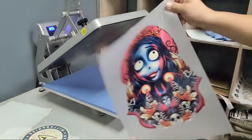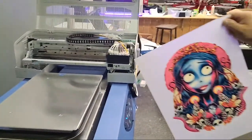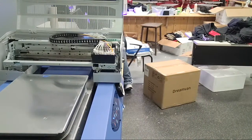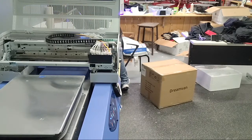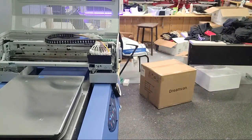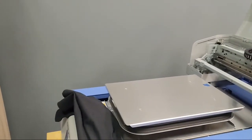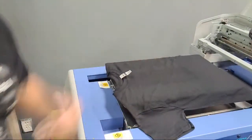So here's the one that just printed while we were doing that over there. Look at that. Isn't that amazing? Look at that. We're not gonna do it yet, but next thing I'll do is I'm gonna put this shirt on here. But it's still wet, so I have to dry it.